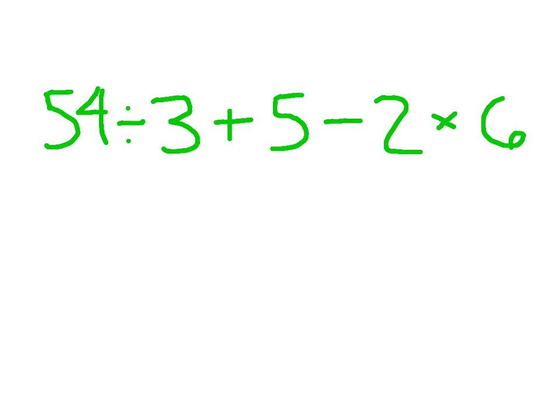We might have the expression like this right here, 54 divided by 3 plus 5 minus 2 times 6, we'd have to follow the order of operations to be able to solve that. I know that 54 divided by 3 is 18, so I would have 18 plus 5 minus 2 times 6, and then I'm going to evaluate the 2 times 6 right now as well to get 12. Because of my order of operations, I work with those divisions and multiplication problems first from left to right.